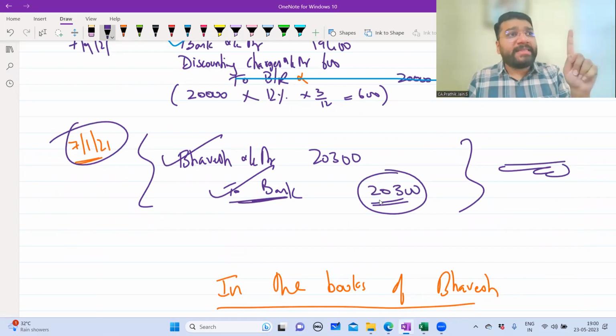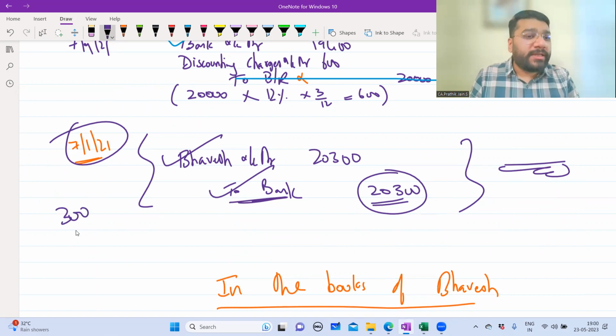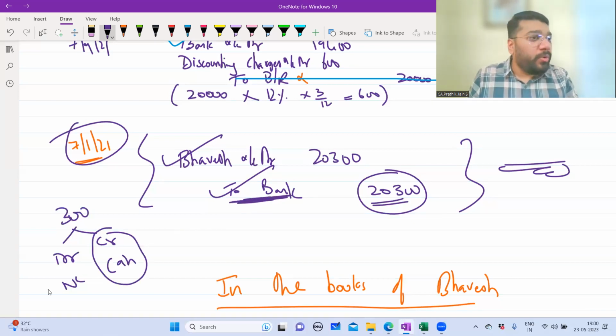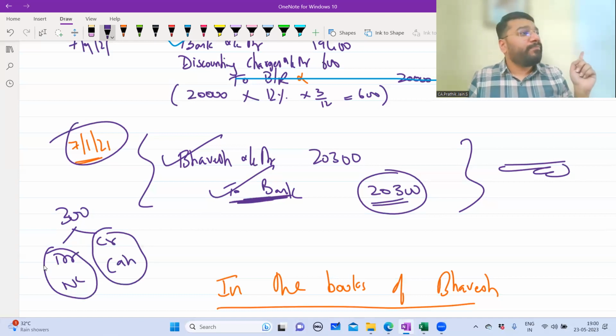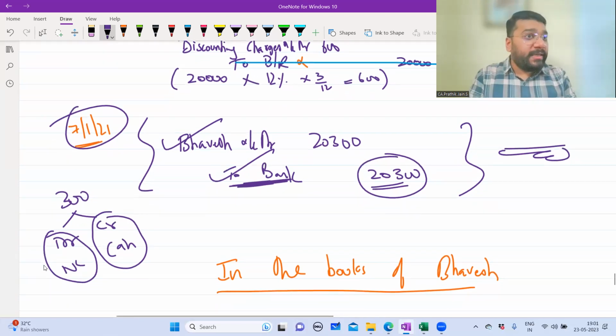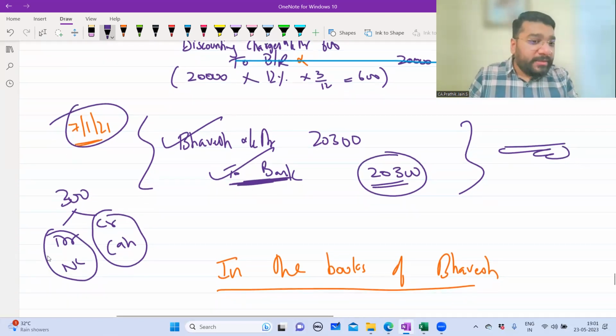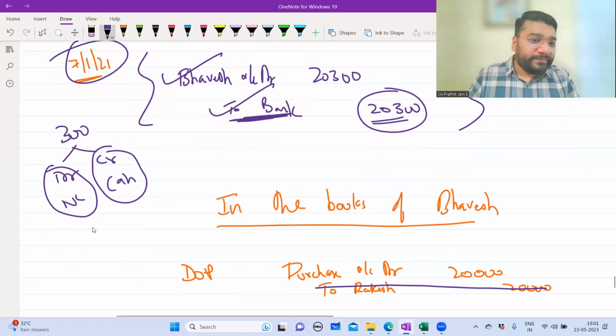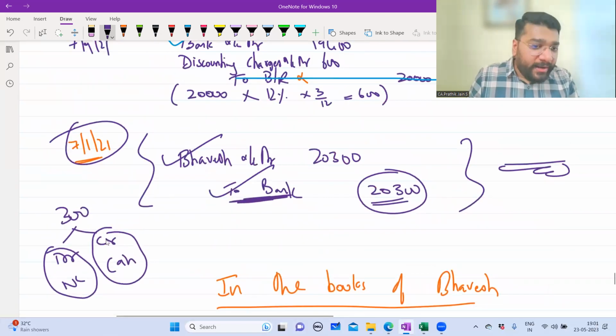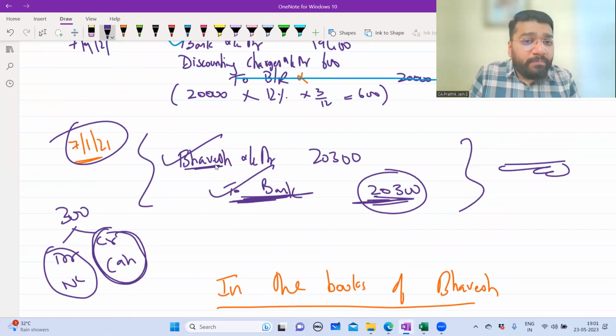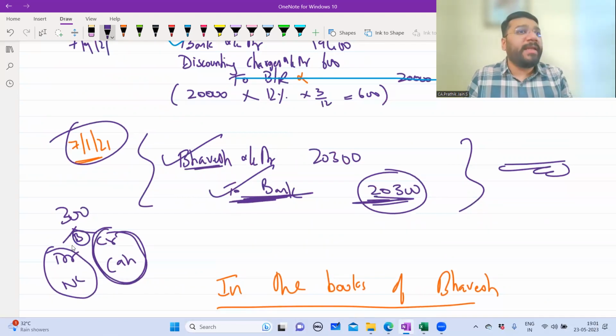Please understand, for a transaction there are 2 impacts. 300 rupees is a noting charge. The debit is the noting charges expense account. The credit is the payment. So the credit part we are capturing in the Rakesh account and the debit part we are capturing in the Bhavesh account. Are you able to follow? We have to capture both debit and credit, and this debit and credit is broken down into 2 parts. This 300, the credit part is coming here. The opposite debit is what? Bhavesh. So we have included the Bhavesh account as an intermediary account. So Bhavesh to debit and Bhavesh to credit.